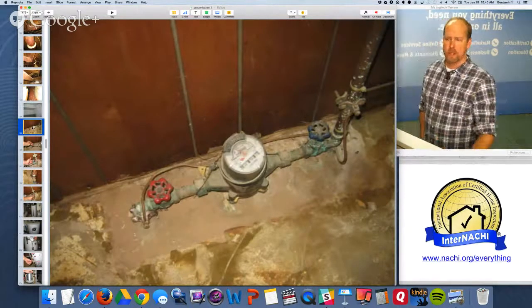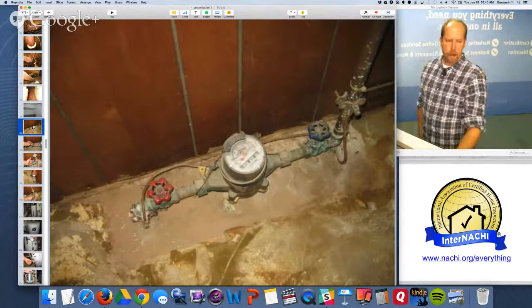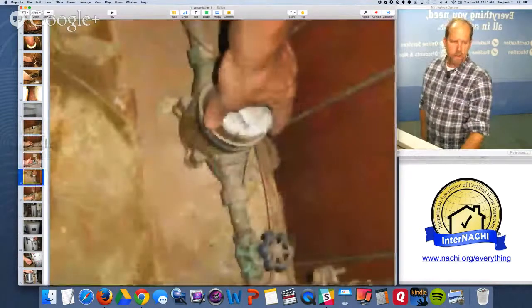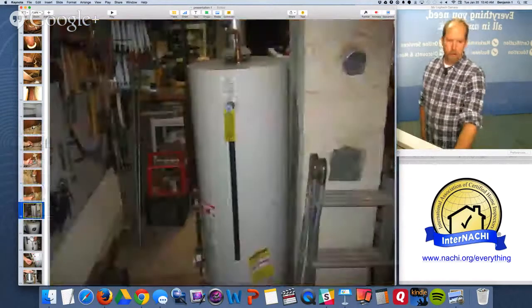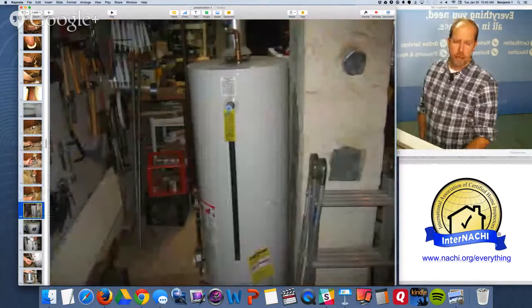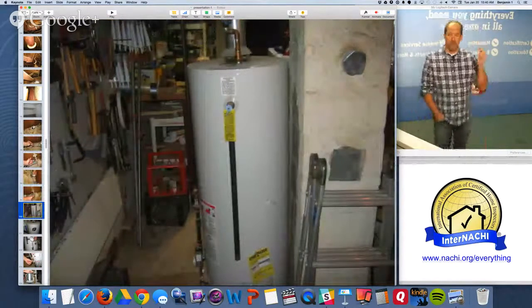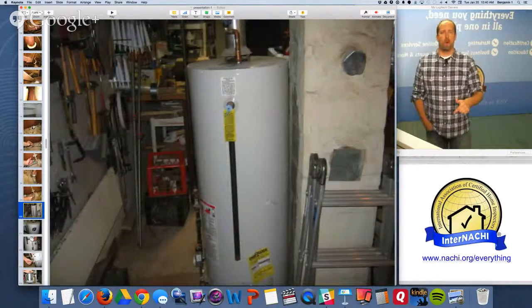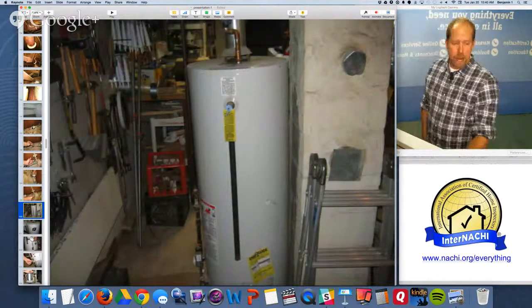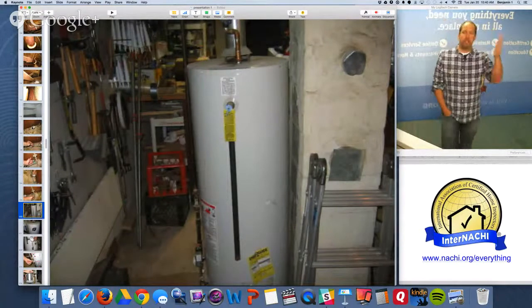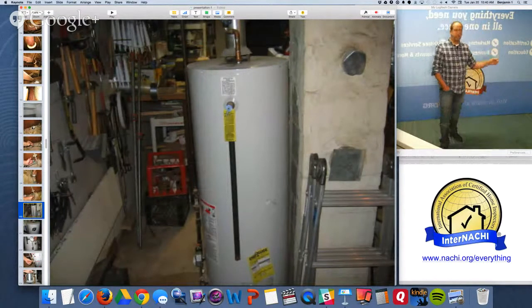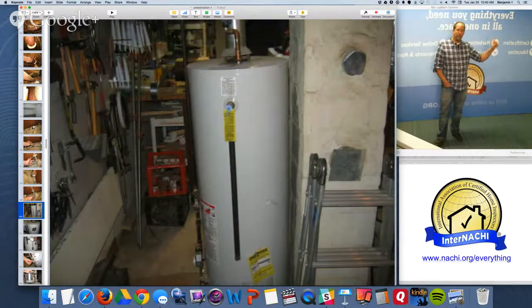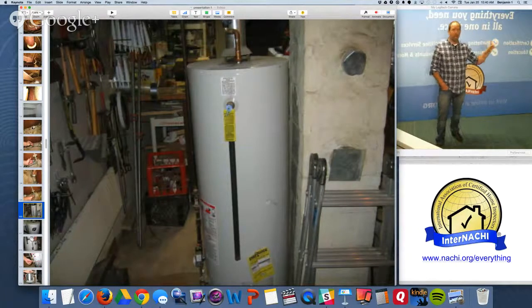So we did the sewer and drain. Now we're doing water supply. Water comes in from the street, underground, shutoff valve, water meter, jumper, move on. Hot water source. I know it's a hot water tank. We have natural gas coming to the house, so I'm assuming that gas is also supplying the hot water source, and there it is. It's a natural draft hot water tank, and there's the chimney. I know the heating system didn't use the chimney, or it did before, but it's not now because it's high efficiency. The vent pipe, fresh air intake and exhaust are out on the outside of the house.